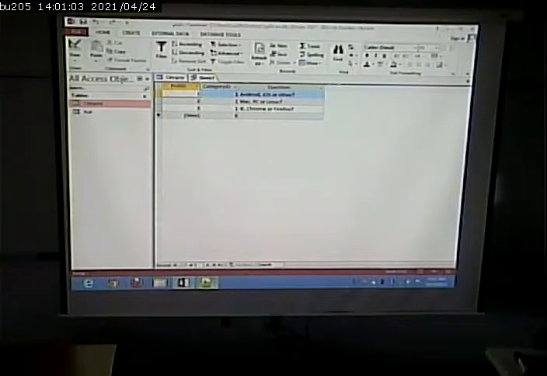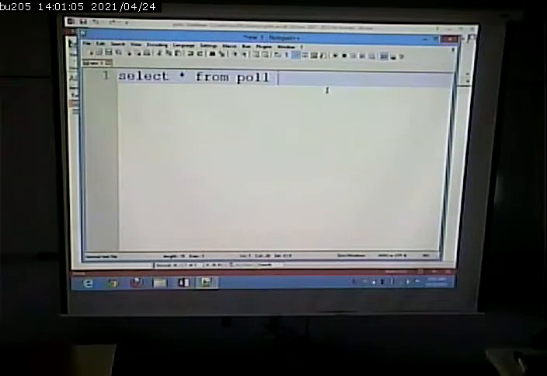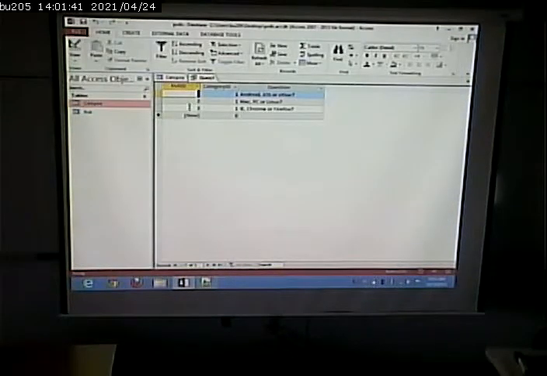Now, this is going to give it to me, and the official answer to this is this will give it to me in the order that the database feels like giving it to me. All right? So there's no guarantee of what order I'm going to get it in, as a general rule, if we're talking about SQL, the bigger picture. I know a little bit about Access, so I know it's going to give it to me in primary key order. So if I look, sure enough, poll number one is first, poll number two is second, poll number three is third.